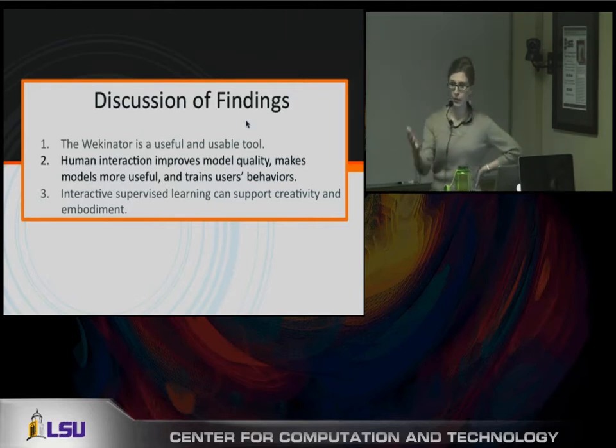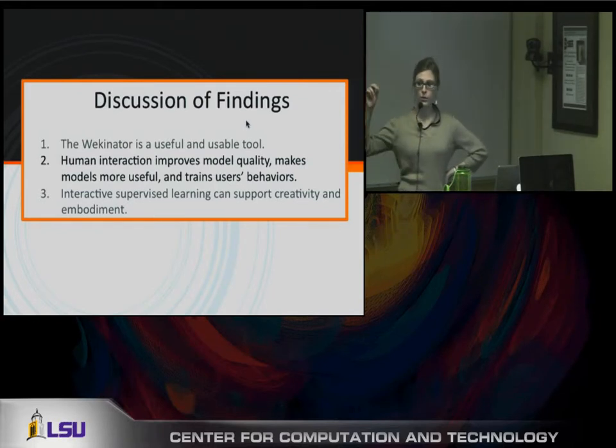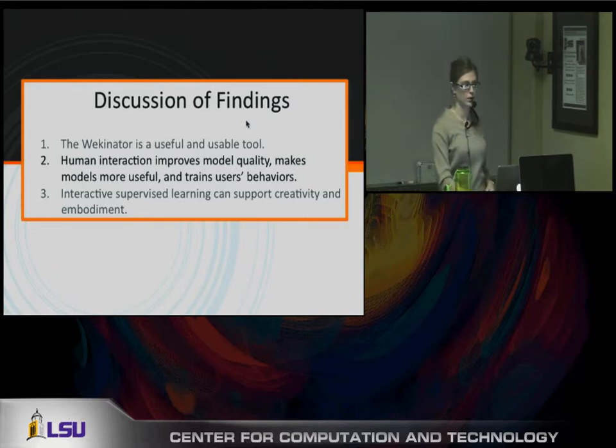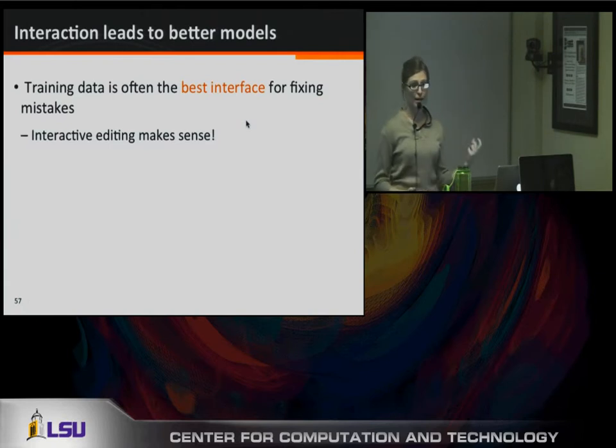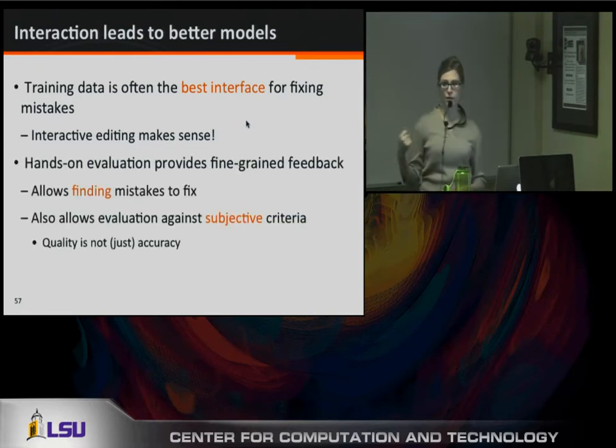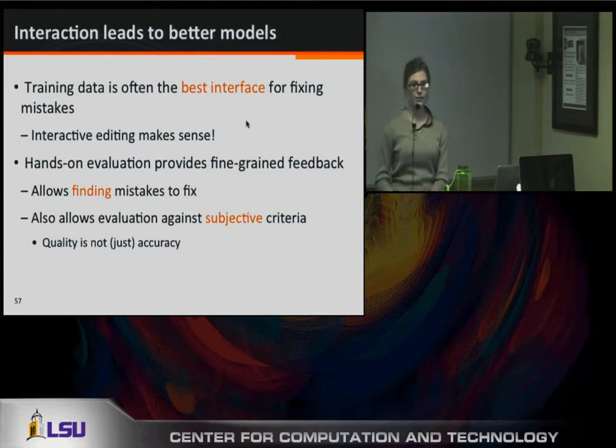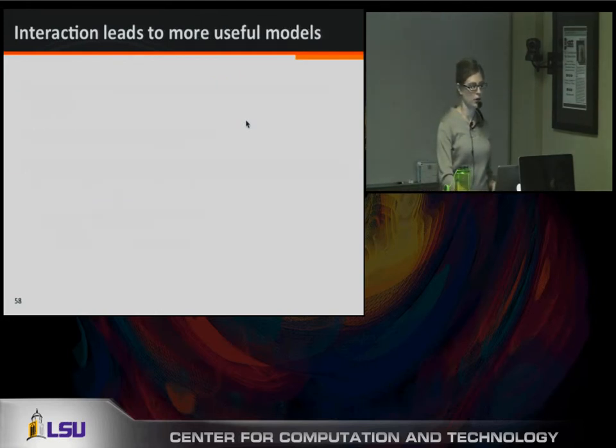The second thing I wanted to talk about, we've already been discussing, is the fact that human interaction is useful. And this is true not just in the expressive instrument building, not just in this more conventional bow gesture classification, but for everybody that's done this, right? The training data is an interface. It's a user interface for things like fixing mistakes. So if you have access to interact with this interface, you're able to, say, provide examples and retrain your model when it's done something you don't like. This hands-on evaluation gives people the ability to actually say, is this model doing what I want? Not just, does it have a good cross-validation or test accuracy, but is it doing what I want, and if not, what might I do to change it?